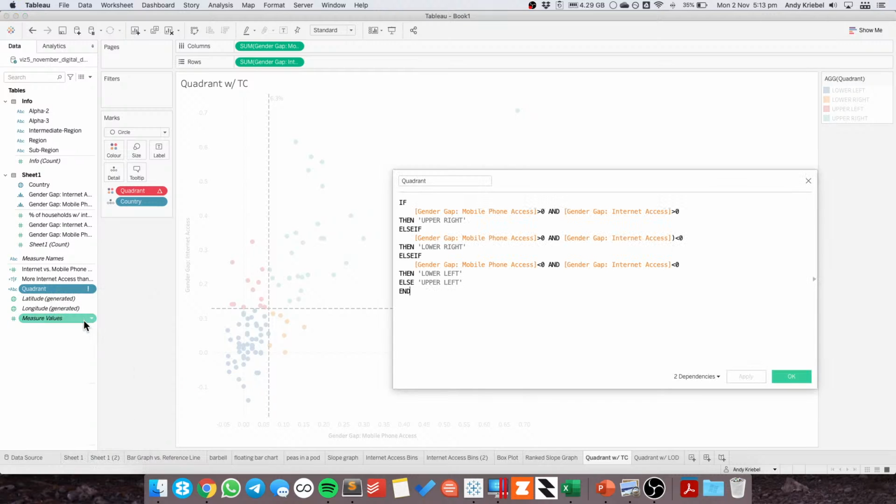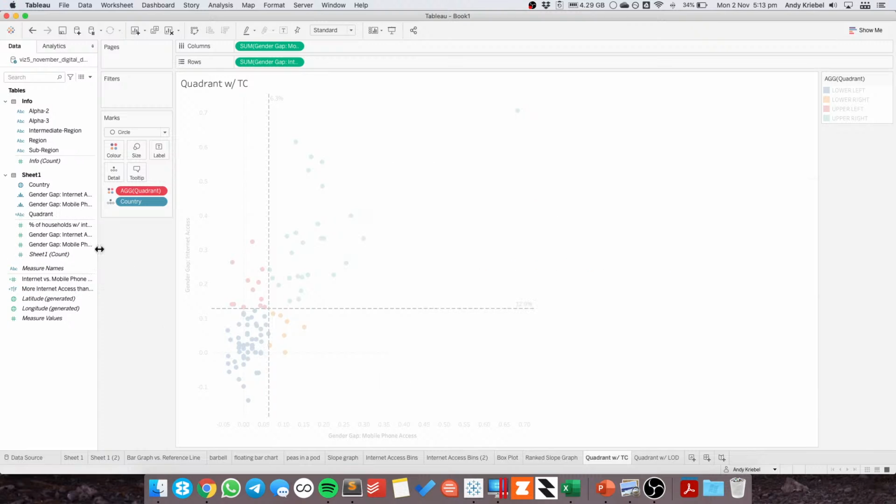Oh, something else is broken here. Wait, that's right. I just need to get rid of the bracket. There we go. And then this is now a dimension, so I need to put that on the view.